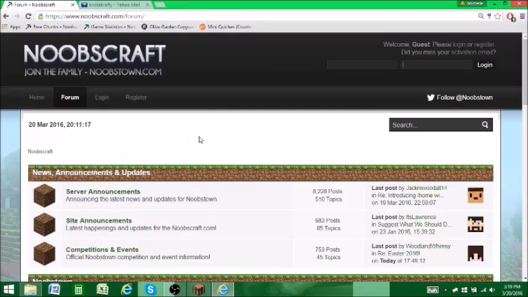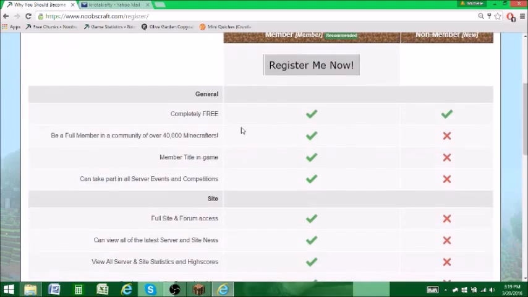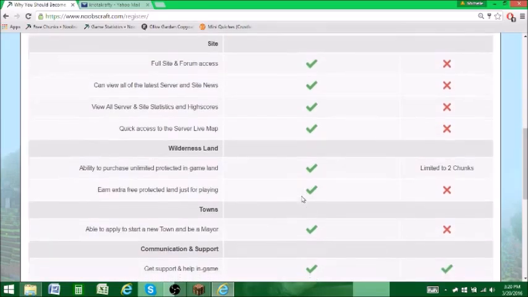So since I'm basically going to be considered a new member on here, I'm going to want to click on register, and we'll go ahead and do that. And as you can see here, as a member, like I said, it's completely free. You can be a full member in a community of over 40,000 Minecrafters. You'll have the member title in game next to your name. You can take part in all server events and competitions. You will have full access to the site and the forums. You can view all of the latest server and site news, view all server and site statistics and high scores.